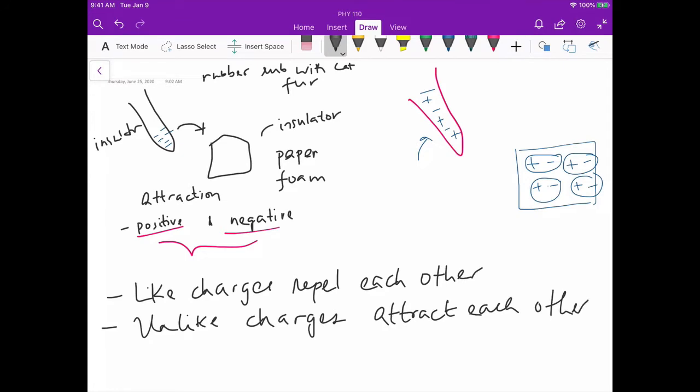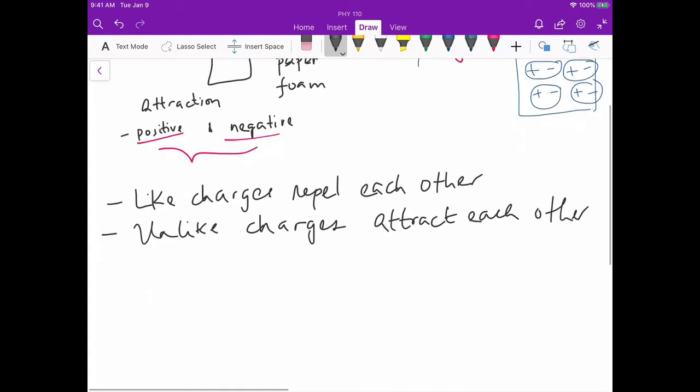Now, when you bring this negatively charged, what's happening is some of the negatively charged particles from the fur will jump into the rubber rod, and then it's going to make it a negatively charged object. Then when you bring it close to this small foam or paper, you can have an exaggerated version of it. All the electrons want to run away from the negatively charged rubber.